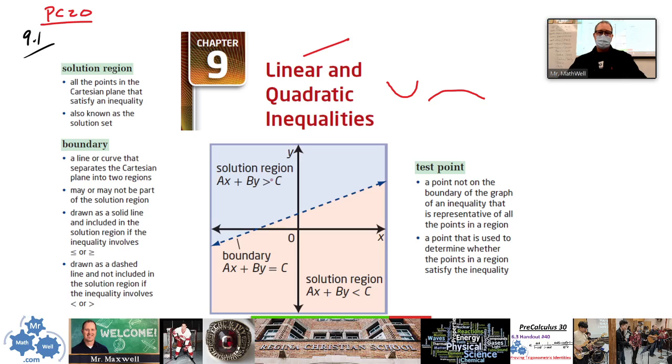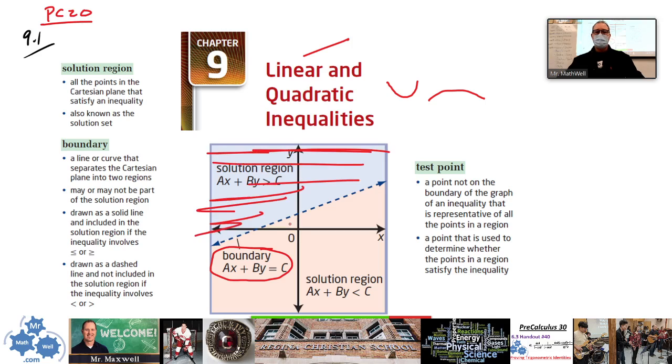for, let's say, in this example that we have on the screen here, ax plus by is greater than c. This is the equation, the boundary line, which we always try to graph or find first. And then all of the points on one side of the boundary line will either be greater than or less than the points that exist on the line. So this is an example of a solution region, where all of the points in the blue region satisfy this inequality.